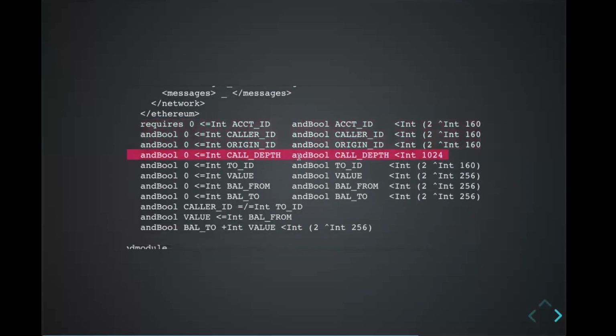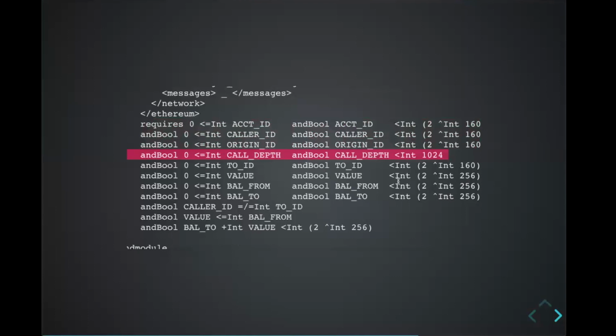Additionally, we want the call depth not to exceed 1023, because the call depth in the EVM is at most 1023. So if we set the call depth to be 1024, it would throw an exception immediately, even before it executed the very first opcode.